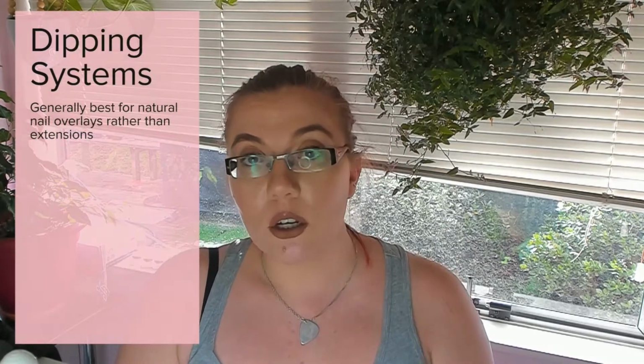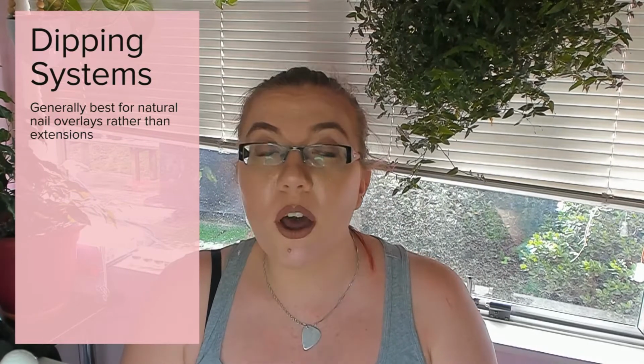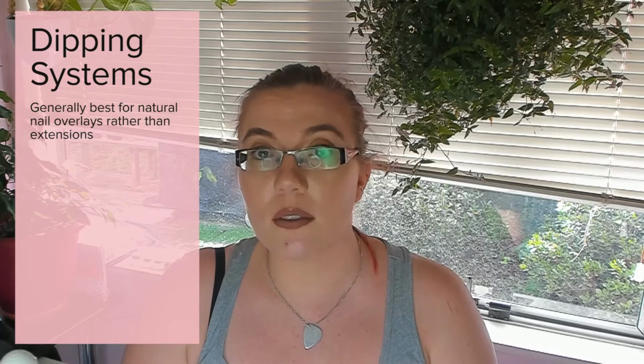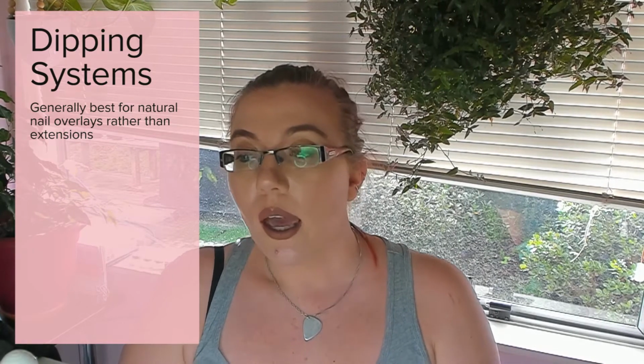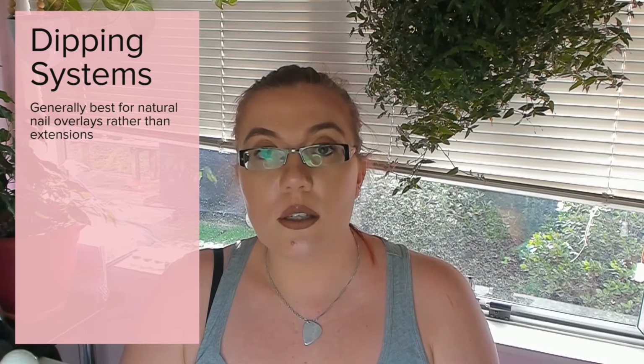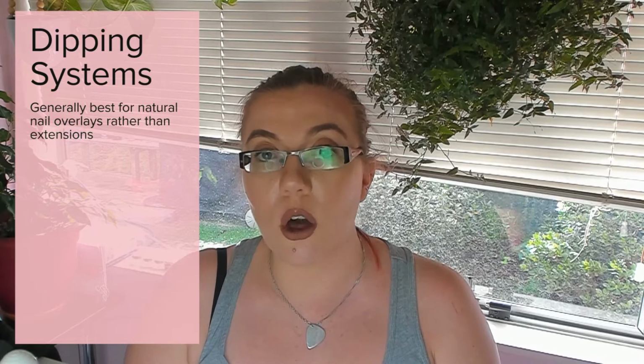It is generally an overlay system. Some places do put it over tips. Personally, I don't recommend it. I don't think that it comes out looking as nice as a different form of extension system, literally any other form of extension system, and it's not really strong enough to sustain a long extension.